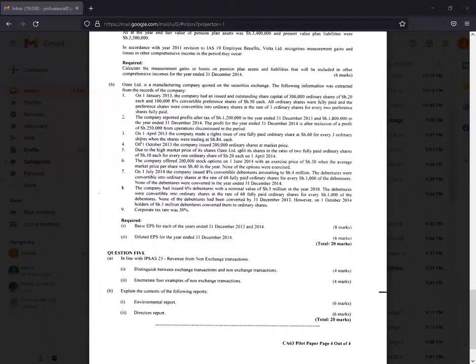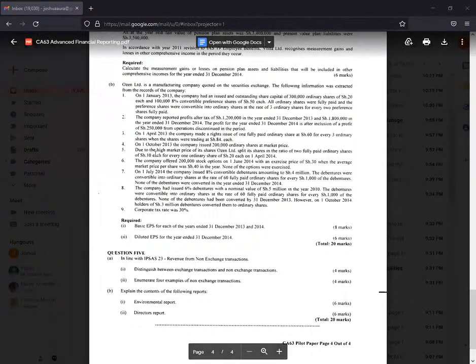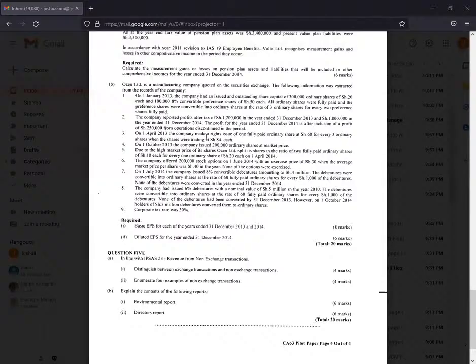On 1st April 2013, the company made a rights issue of 1 fully paid. So we have here a rights issue of 1 new for every how many? For every 3 old. So this 1 new was going for how much? We are told from note number 3, the 1 new is supposed to go for 60. The old one, so we're going for 84.